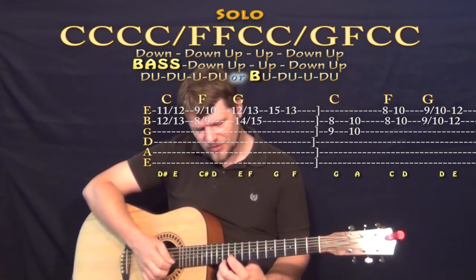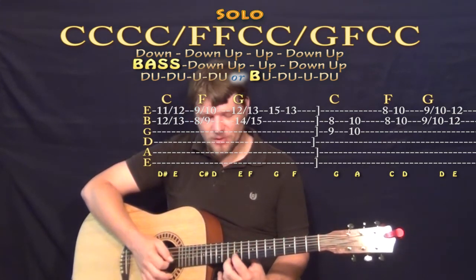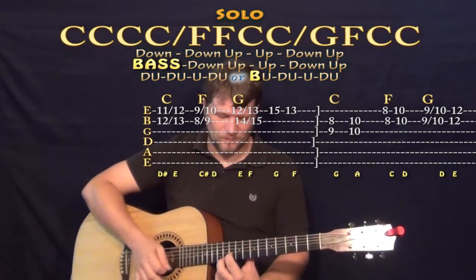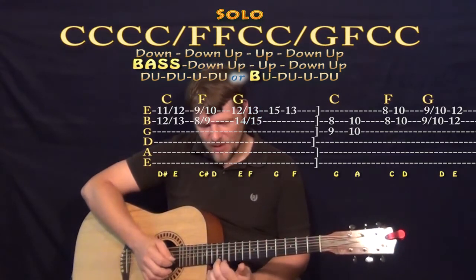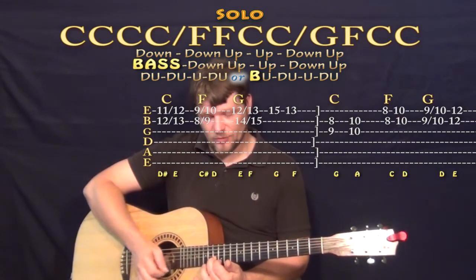First finger on the 10th on the B, 11th fret on the high E string, but you may want to slide into it from 9 and 10. A little nasty tritone there. And then we go back to the C idea, that 11 to 12 sliding into the 12, 13.